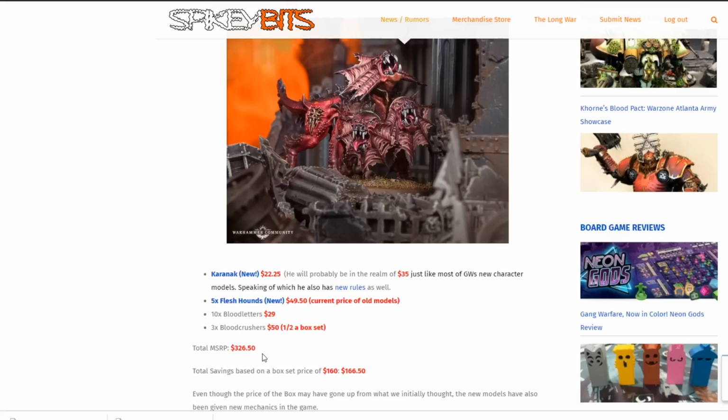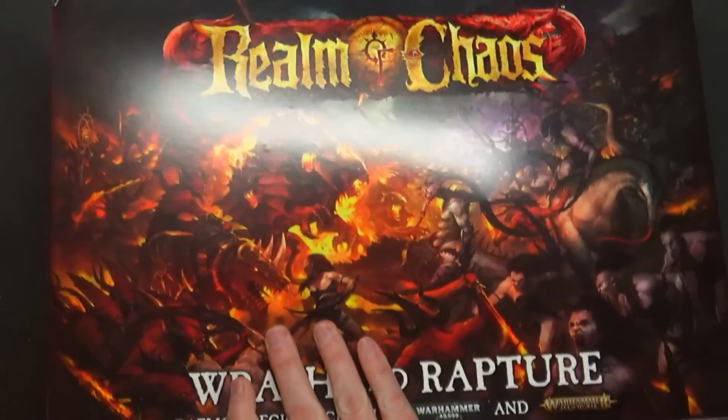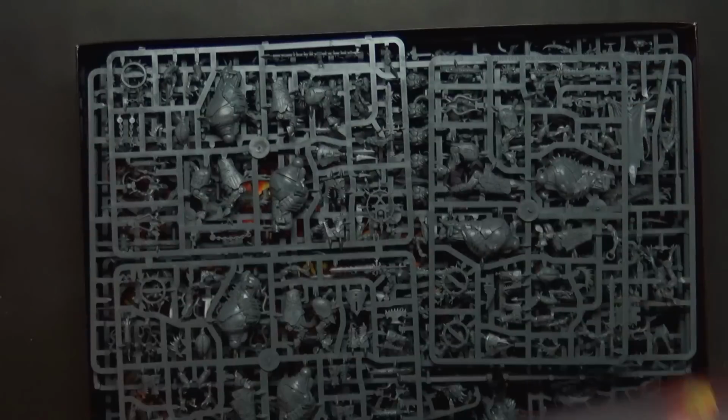But if you add all those estimated prices and confirmed prices up, $326.50 for your purchase price of $160, you're looking at $166.50 in value, just kind of middle of the road, ballparking it based on current values and established market trends and such. So back to the box set itself, all of those goodies are going to come in here once you get the box open.